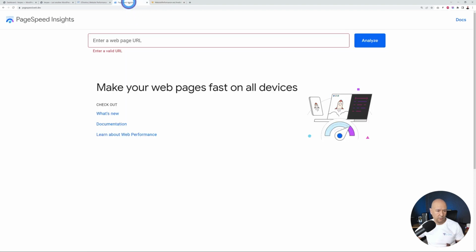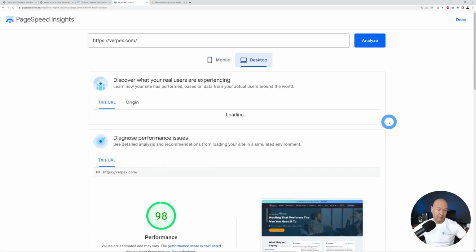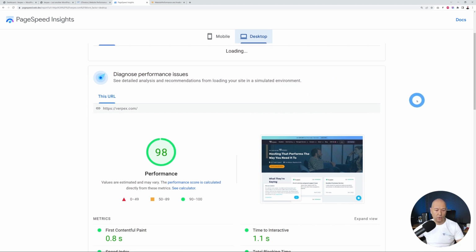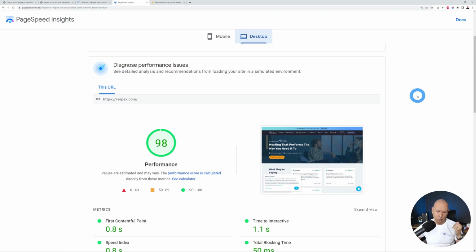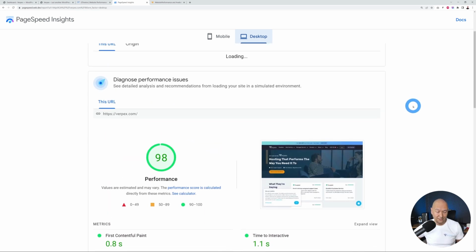For our example here, we're just going to use Google's own test platform, and we're just going to test with our own website here, varpex.com. Okay, so let's run and analyze this website and see what the results are. And there you go, guys. As you can see, 98% performance. So you want to aim to be between 90 and 100, so that's a green signal, that's all good. If you're below this, you might want to improve some aspects of your website. So obviously, coming from a Varpex hosting company, you would not expect less than that.